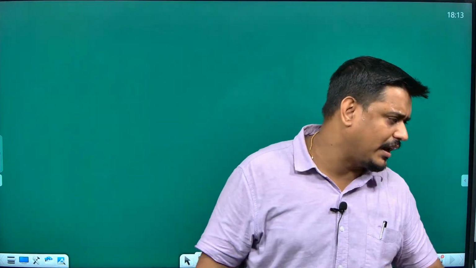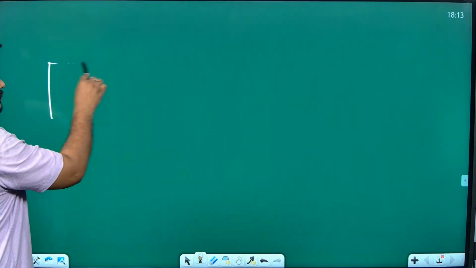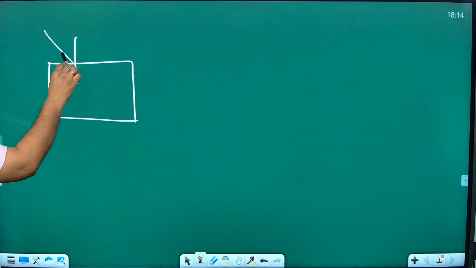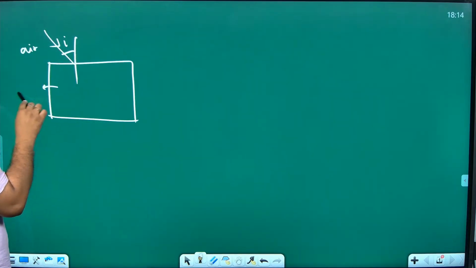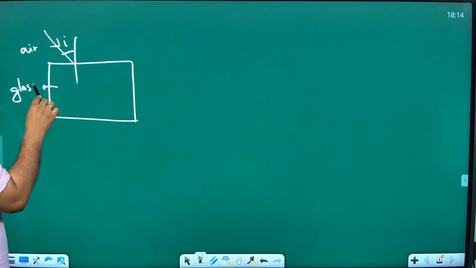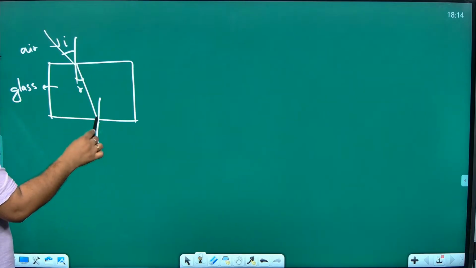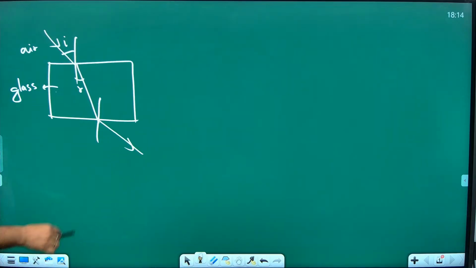Apart from that, then comes refraction through a rectangular glass slab, where you know that if you have a rectangular glass slab, then the light which enters at an angle theta, this is called the angle of incidence. Now suppose outside is air and this is glass, then we know that light is moving from a rarer medium to a denser medium, it will bend towards the normal, making an angle r, and then it is once again going from a denser medium to a rarer medium, it will go away and then it will become parallel.